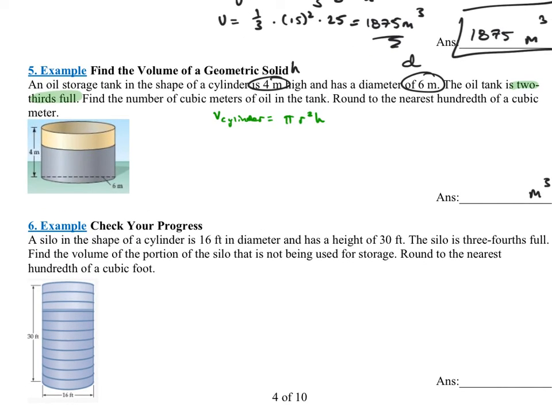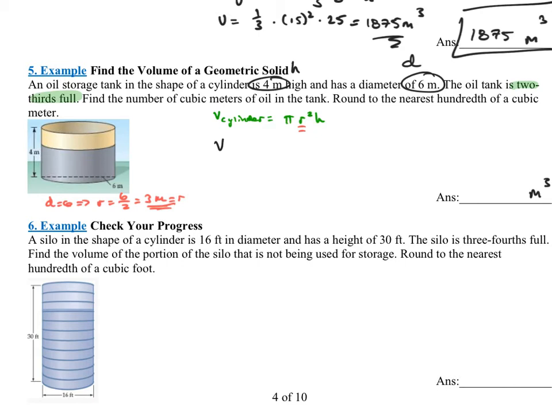So what we have to do is, look, the diameter equals 6. That tells me that the radius is that diameter, 6 divided by 2, so that'd be 3 meters. So that's my R value that I'm going to plug into the formula. Now that we've identified the variables we need, we've identified the formula, we've labeled the answer, let's go ahead and plug in our numbers here.